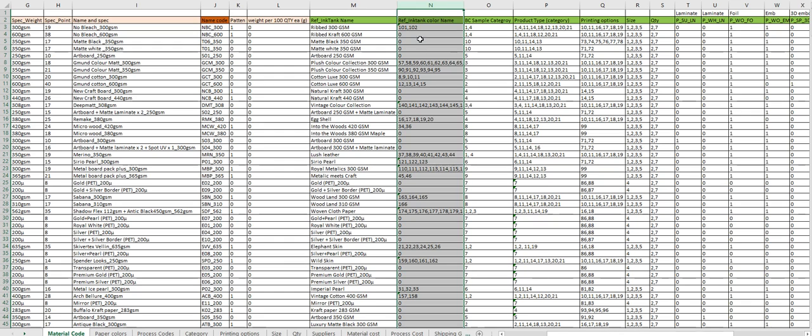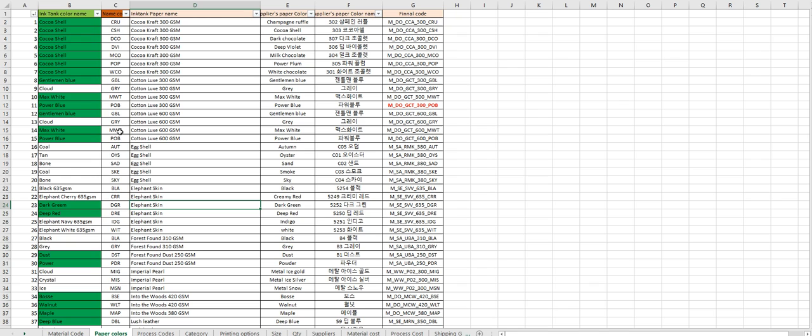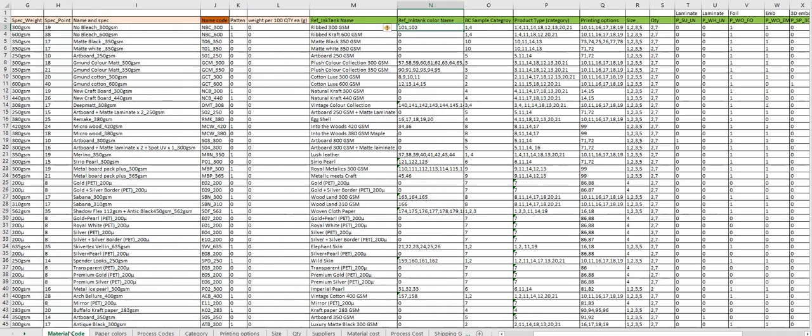This is your color, colors as you requested them, with numbers. 0 means no color, so I don't have the column color yes, color no. I'll just have 0 and there's no color. If I have a number, then you just refer to the paper colors tab here. On the second tab, these are the numbers, and these are the names of the colors that you refer back from here. Yeah, as you know, this is all for the last formula.